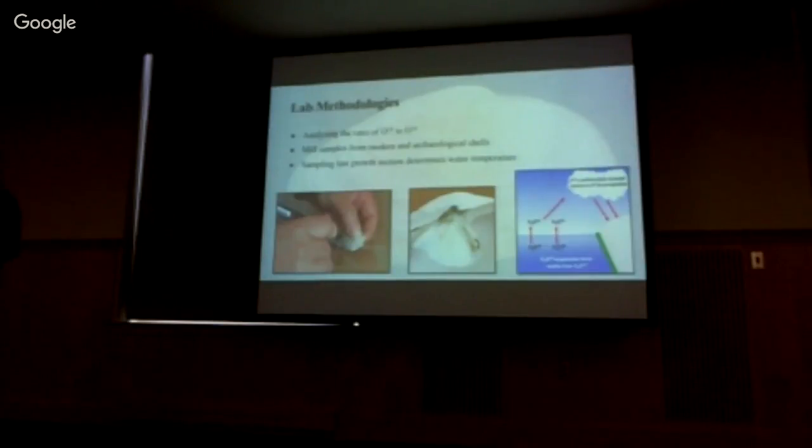While we were there, we're analyzing the ratio of 18O to 16O, which, as I said, changes throughout the year. In order to do this, you have to mill the outer edges of the clam here and the chondrophore here, because the outer edge of the clam and the outer edge of the chondrophore will represent the same types of data. So you have a little bit of a cross-check between the types of analysis that you're doing. The chondrophore is a more condensed version of this, but it acts in the same way as a tree ring.